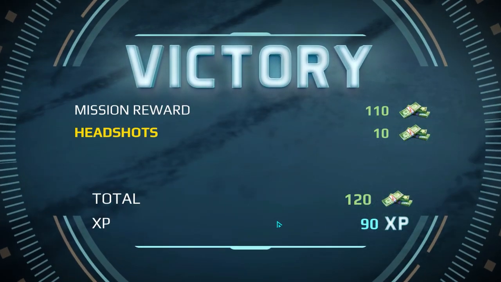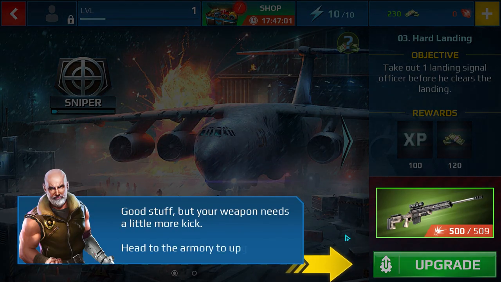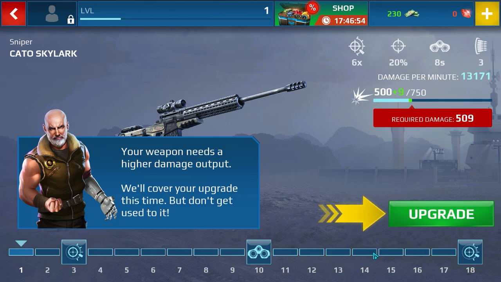Solid. Good stuff, but your weapon needs a little more kick. Head to the armory to upgrade it. Your weapon needs a higher damage output. We'll cover your upgrade this time, but don't get used to it.